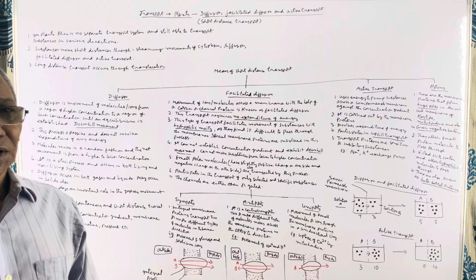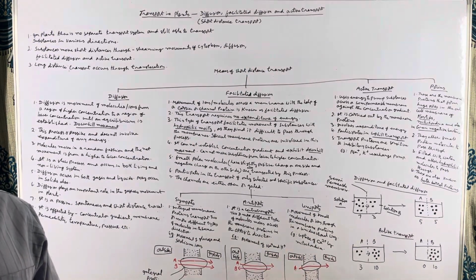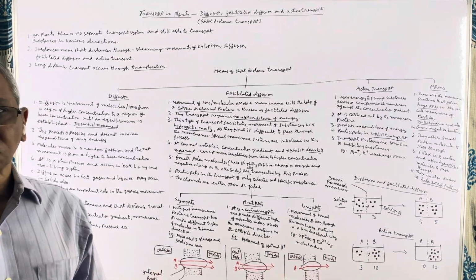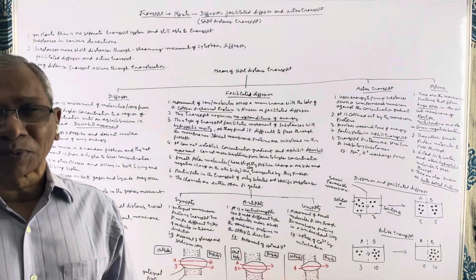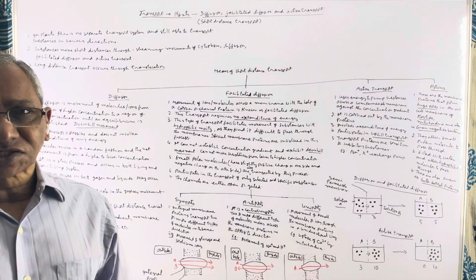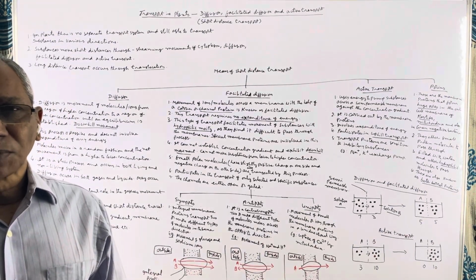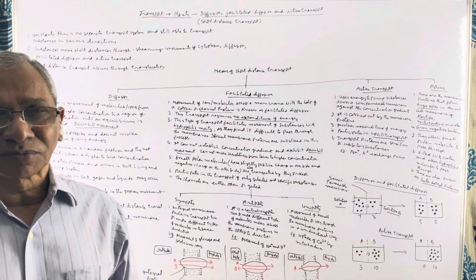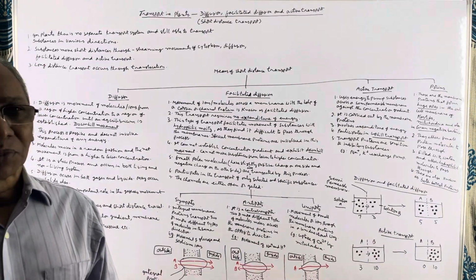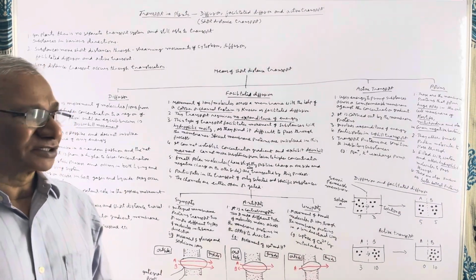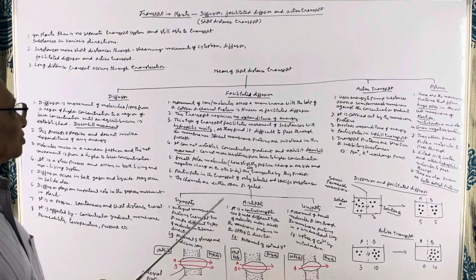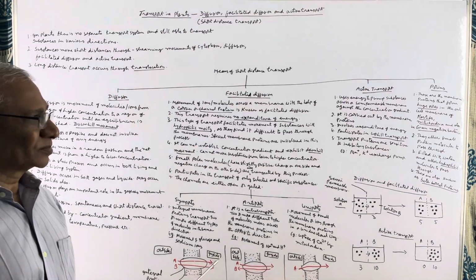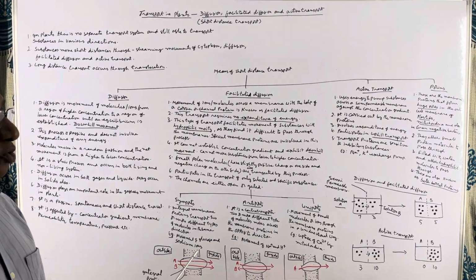But in plants, such a separate system of transport is absent, but there are various mechanisms that help in the transport of substances from one point to another point. Long distance transport is helped by the vascular tissue in the form of xylem and phloem. Today, I am taking up short distance transport in plants. This short distance transport is carried out by diffusion, facilitated diffusion, active transport, and through porins.